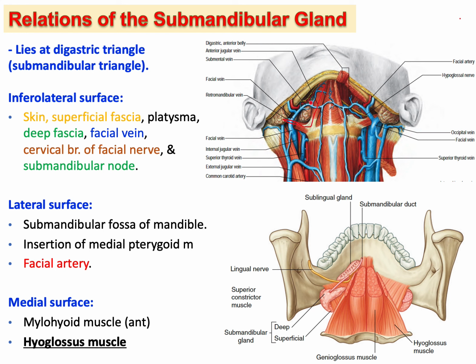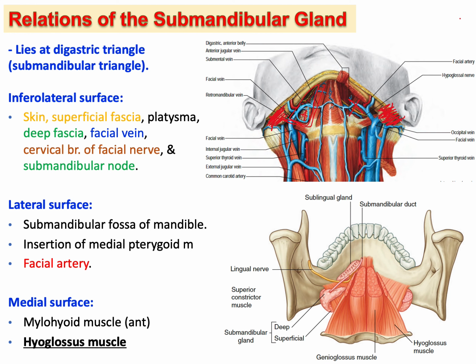So, first of all, the submandibular gland here is located, it should be here, but it's removed. So it's located in the submandibular triangle. This is the first one. Don't look for this gland. This is another gland. This is the parotid gland, right? So forget it for now. We'll talk about it later. So our target is this gland, the submandibular gland. Now you are looking at the superficial part of that gland.